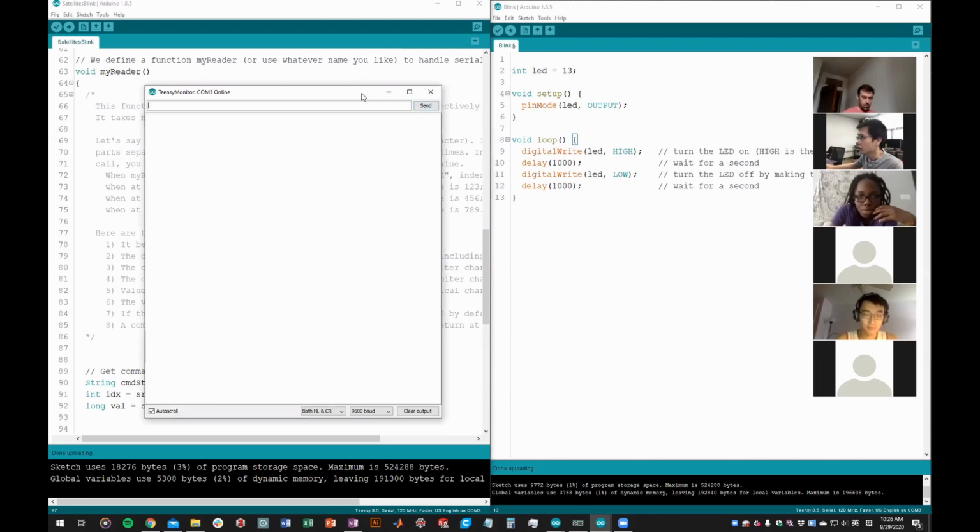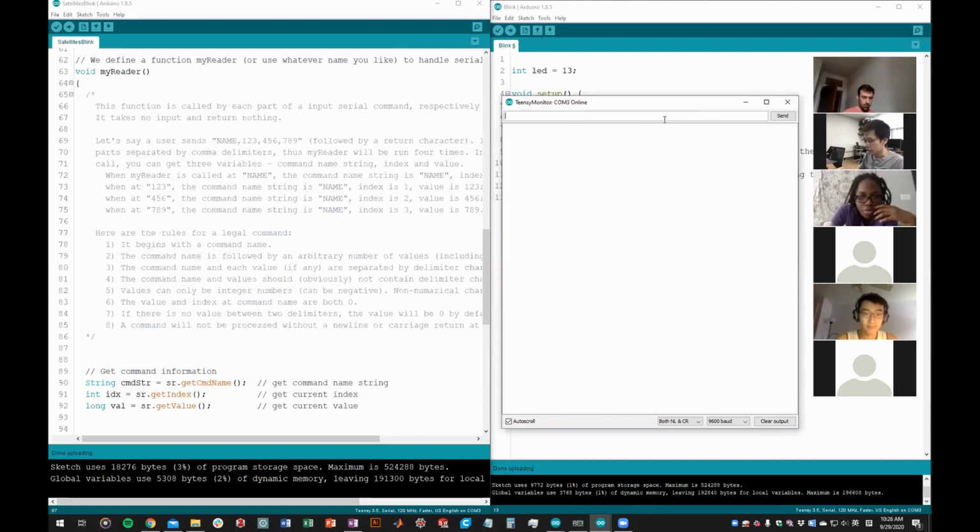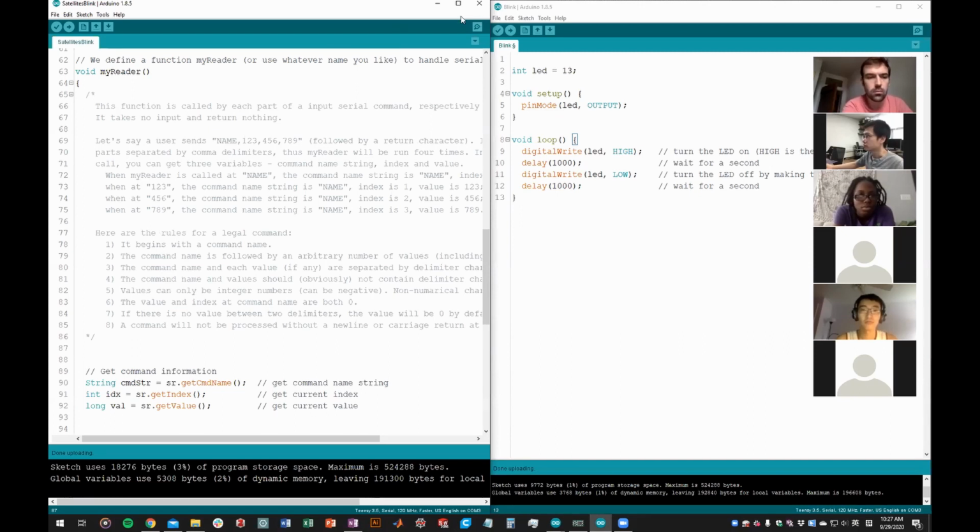So far, it's a one-way road, right? We just write in something like pause 5 seconds, and then the device pauses, but we don't get any feedback from the serial communication, which we want to have. When we are dealing with a behavioral task, we want to change the parameters, but more importantly, we want to collect data, right? So what's going on there, and what's going on with the animal? And when we apply a command, we want to know that the command is actually executed and the value is being changed.